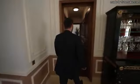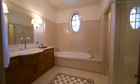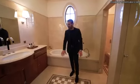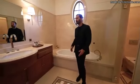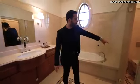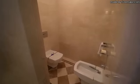Makes sense. Now, we have this door opening up to the 3rd guest suite. Starting here, we have the bathroom. Very spacious and elegant. You have natural stone floors throughout, again with the inlays. You have your vanity here. Design in this house is quite uniform with the stones. And you have your water closet there with a bidet and a massive walk-in shower, of course, with a rain head above.